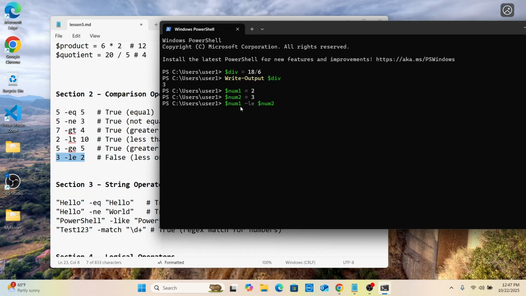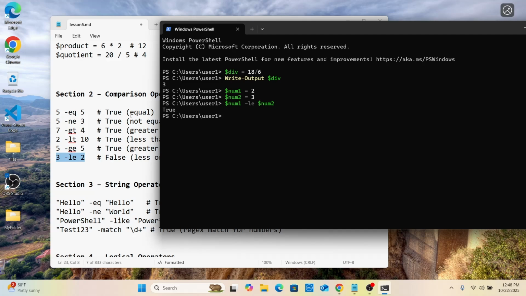So we are saying num1 less or equal to num2, right? Here num1 is 2 and num2 is 3. So what's the result, if you guess? All right, let's press enter. So you guessed correctly, right? It is true because num1 is less than num2.